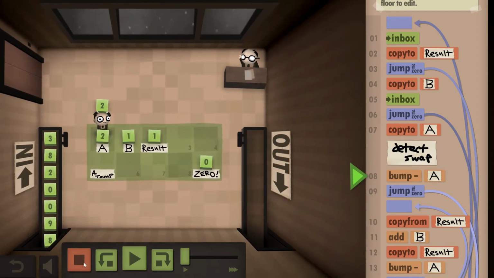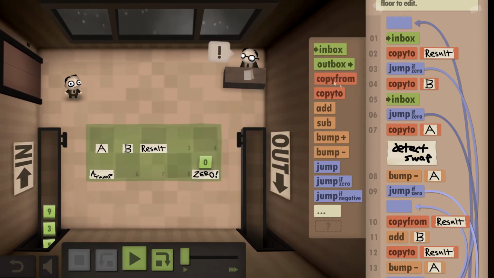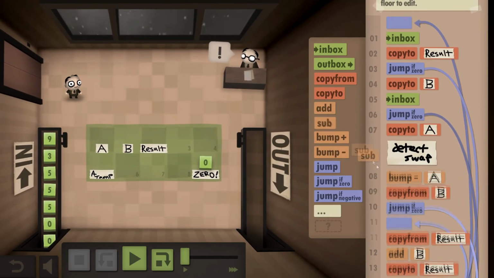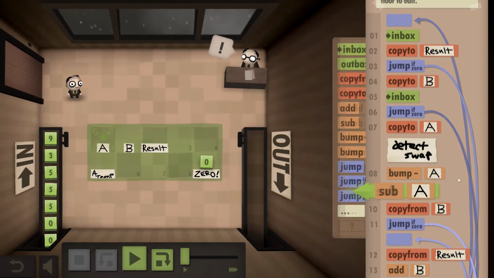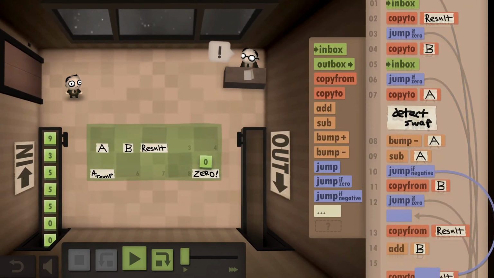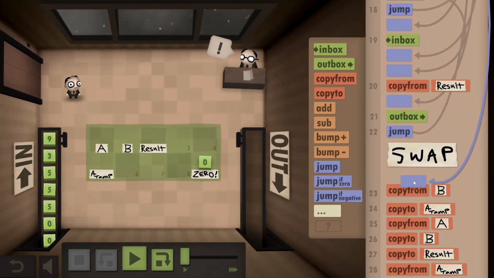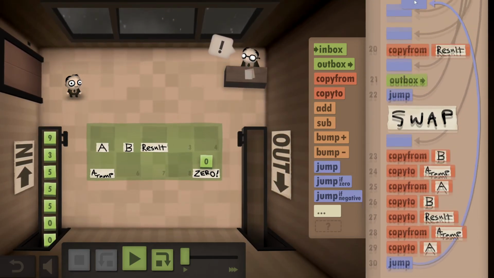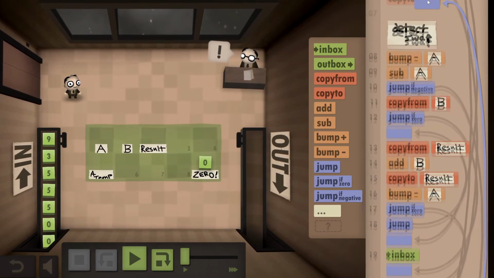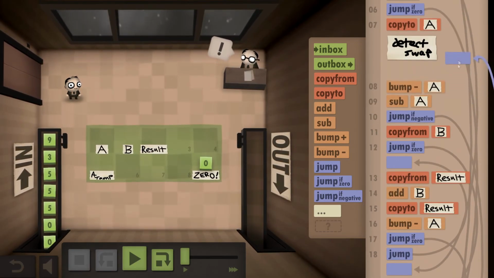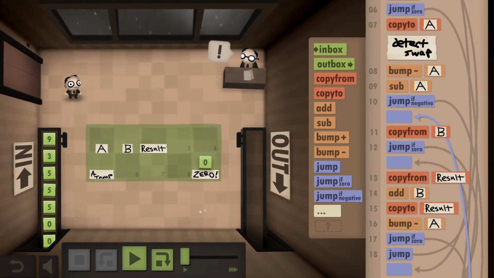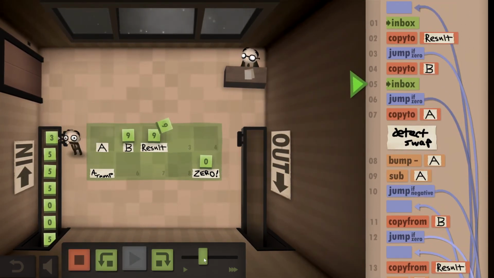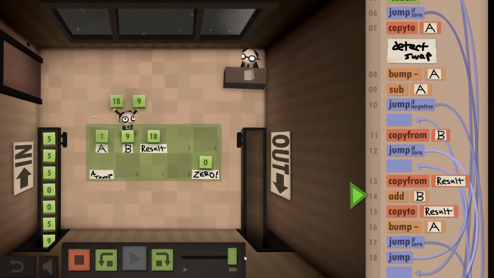Okay. So here we're going to copy from B, subtract A. If it's negative, we jump down to our swap. Jump right back up to this one here. Okay. So let's see if this works.